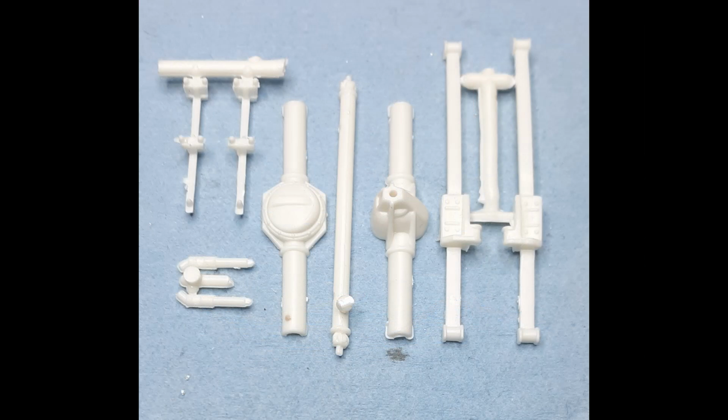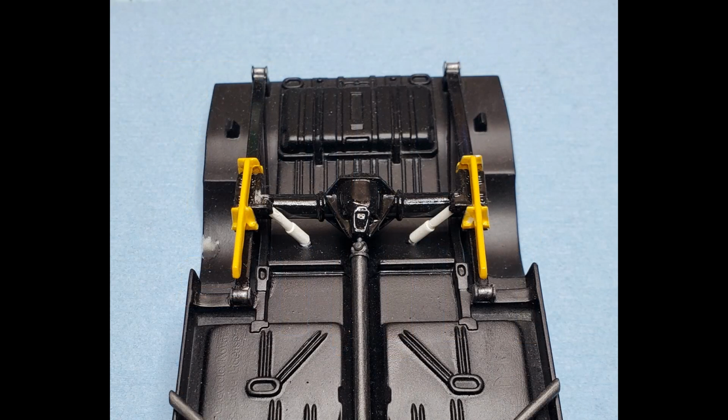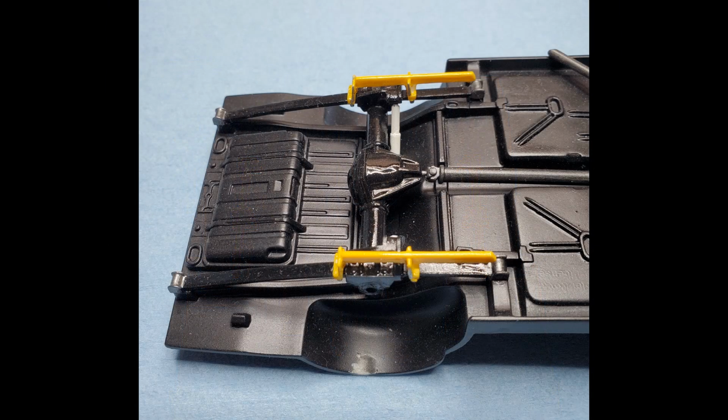Next, we'll gather the parts for the rear of the chassis. The rear differential and the leaf springs were painted semi-gloss black. And I painted the drive shaft gunmetal, and the traction bar is yellow and the shocks are white. And here you can see in finished photos how they're attached and how the contrast in colors gives it a visually appealing subject matter for the underside of a car.